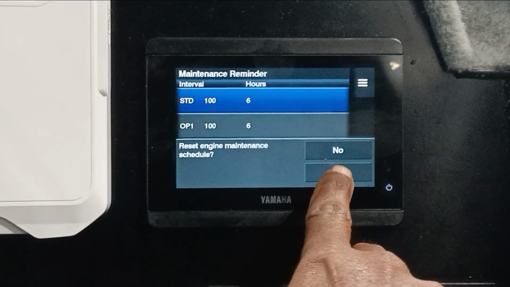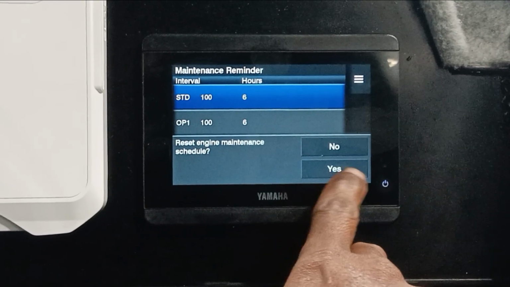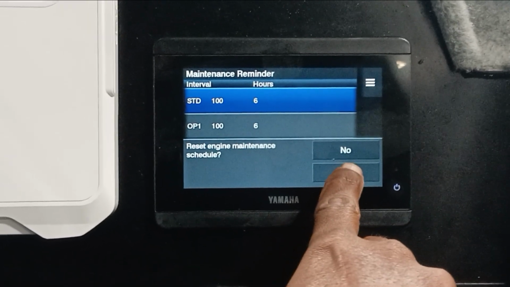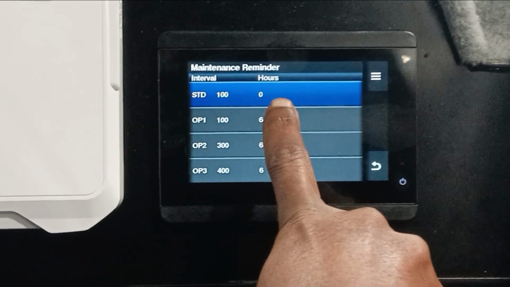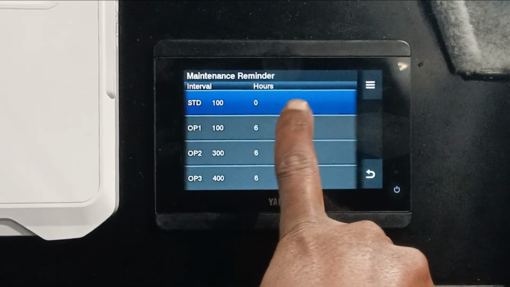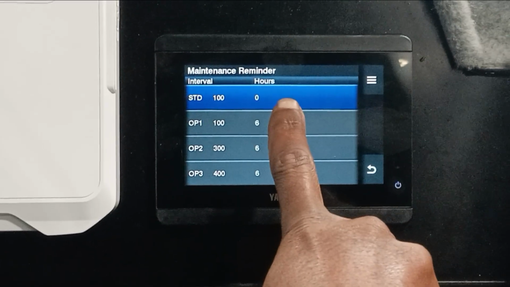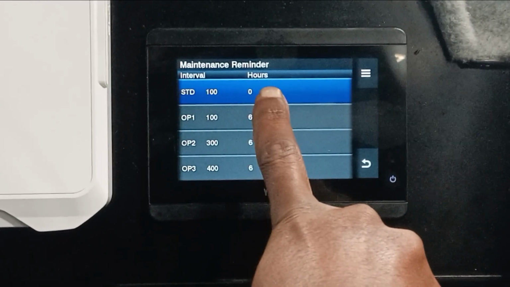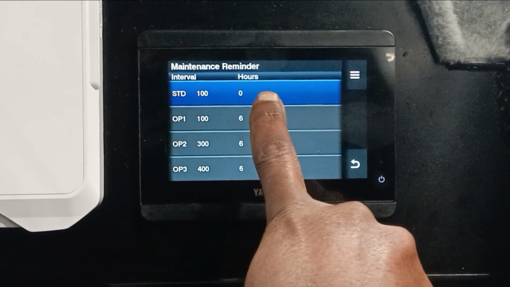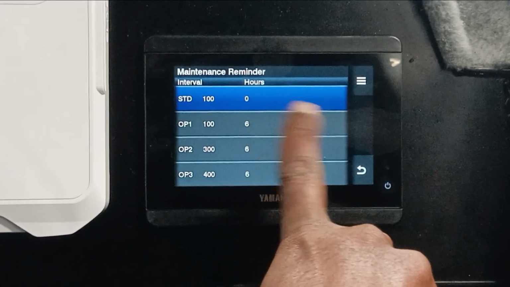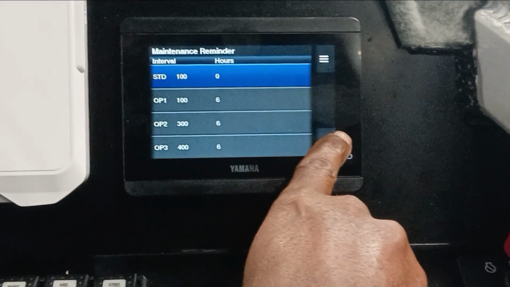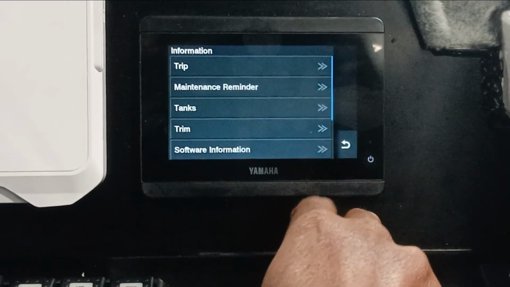If you select yes, it will go to 0. Now you can see it's 0, and it will start counting the hours again. Then when it reaches 100, it will give an alarm warning that your engine needs to be serviced.